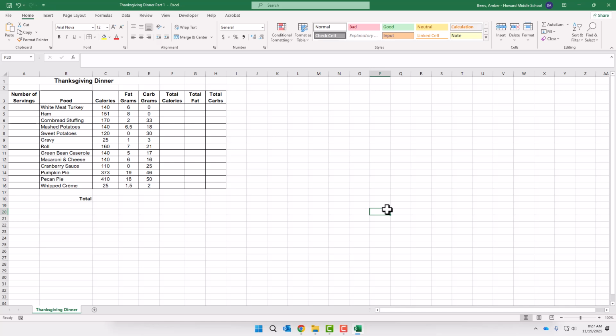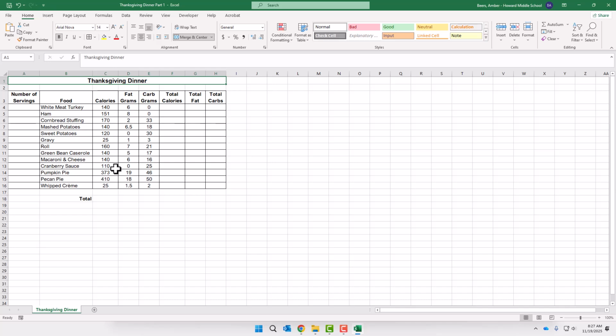All right, once you do that, we also need to fix our title because it stops at E1. To do that, I'm going to click back on my title, click merge and center to undo it. I'm going to go back to cell A1, click and hold and drag over to H1 and click merge and center. So now it stretches across all of my information.